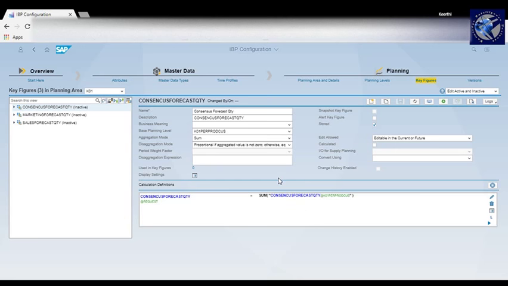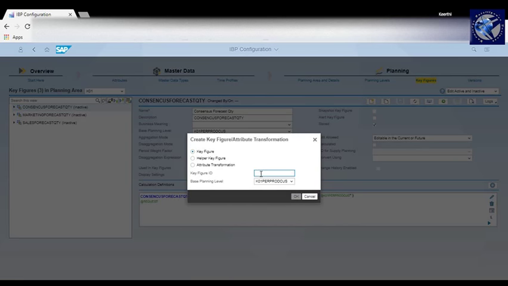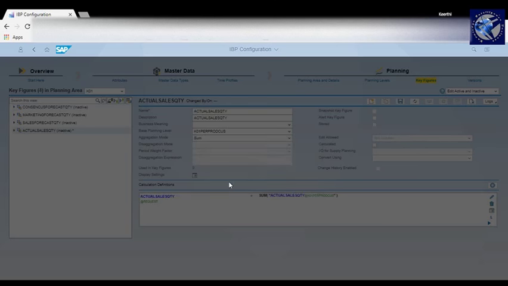Okay. And the last one that I want to create is basically click on create. And this is where I want to create the actual sales quantity. So I want to keep the data at the same aggregation level.